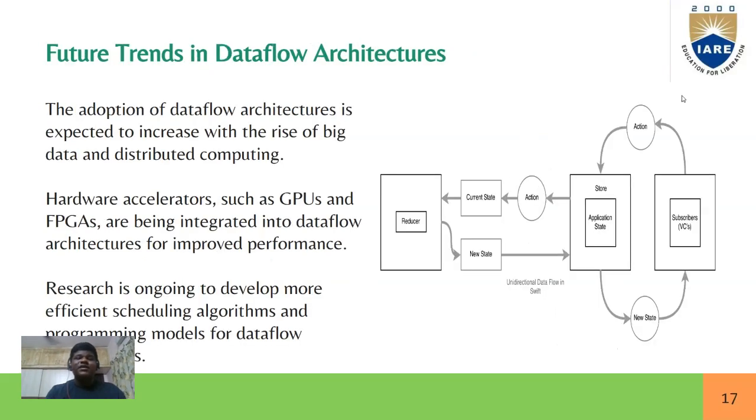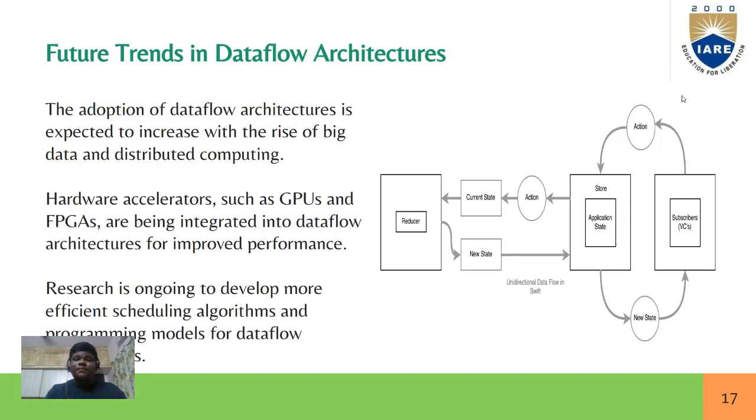Future trends in data flow architectures. The adoption of data flow architectures is expected to increase with the rise of big data and distributed computing. Hardware accelerators such as GPUs and FPGAs are being integrated into data flow architectures for improved performance. Research is ongoing to develop more efficient scheduling algorithms and programming models for data flow architectures.